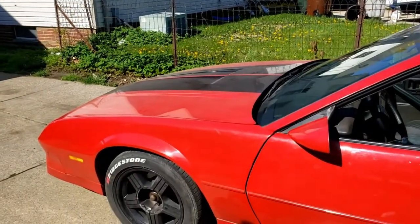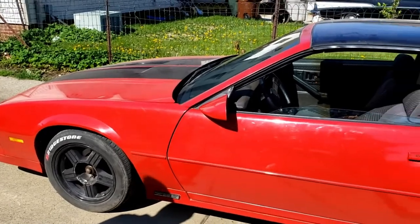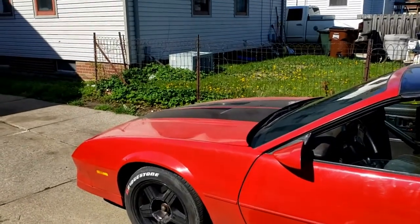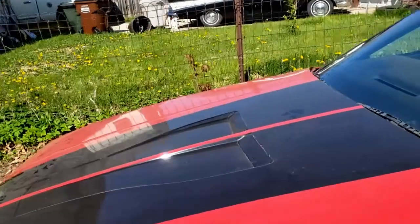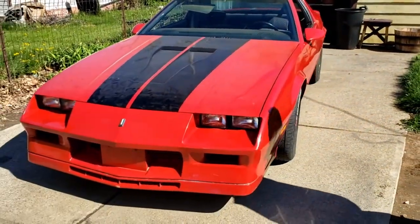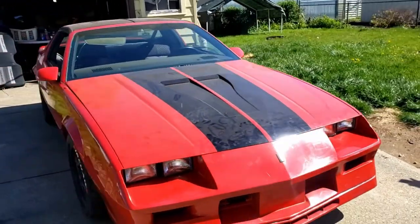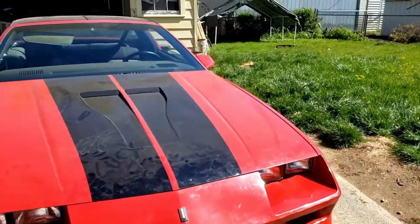I found your channel, and I saw that you could fix anything, so here we are. Yeah. Bought this thing sight unseen. Somebody had it on Facebook Marketplace. They actually wanted $4,500 for this car. Oof. I talked them all the way down to $22,000. And wait till we show them what we did, what you found, and why it's like, yeah, that's too much money.